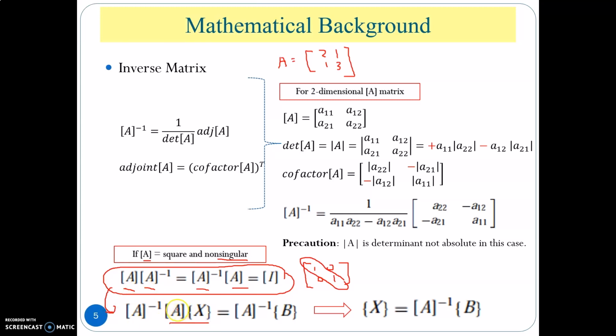So let's say initially you have AX equal to B, and we want to find the X. So A and B are given. In this case, to cancel the A here, we multiply with the inverse A. So on your left hand side, it becomes identity. And identity multiplied with the X, you obtain X. So with that, you can compute the unknown X to be inverse matrix A multiplied with B.